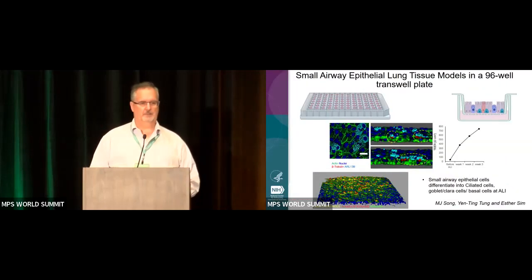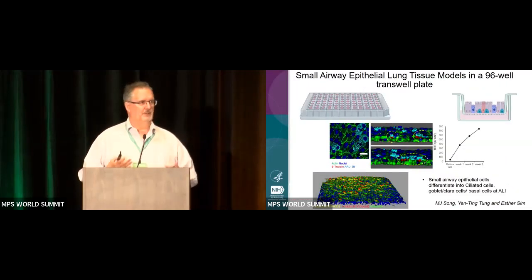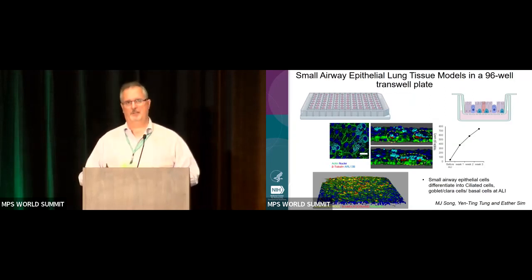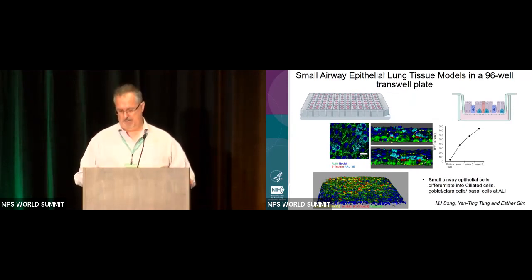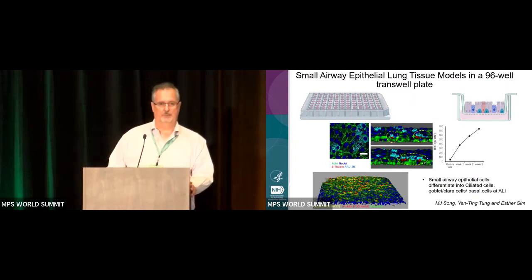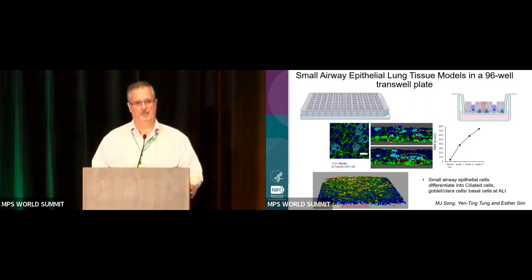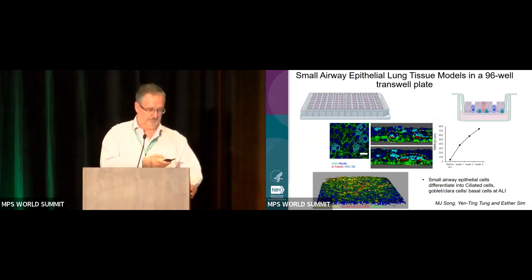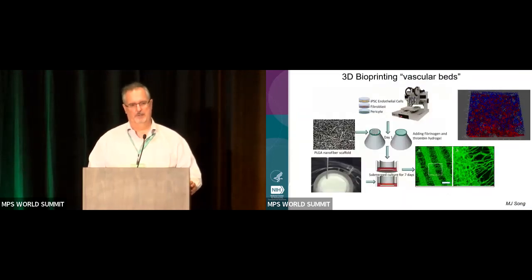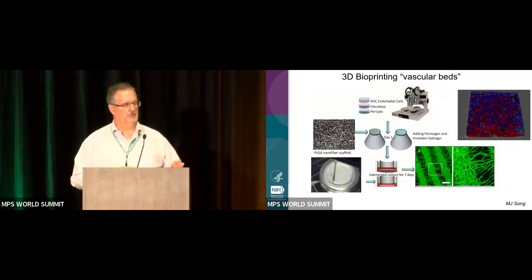The limitation with these commercially available models is that what you get is what you get, right? So if you want to start exploring additional physiological complexity, they're very limited. And in addition, they're lower throughput. So we are developing 96-well plate transwell models. And this is some of the data that we have generated with finding the right markers, the good titer values. And then the other thing that we're doing is we had developed protocols to include vascularized beds in the tissue.